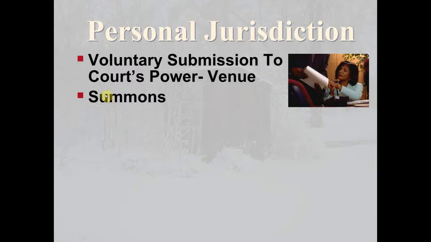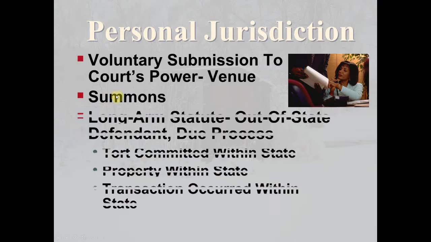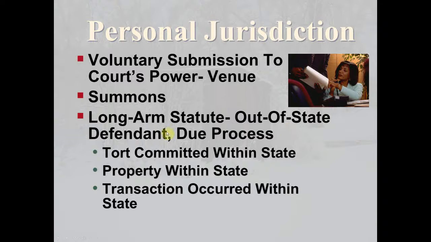Again, if it was a small case, or even in a larger case, even if you're arrested, it's kind of voluntary. You're there. They don't have to summons you. The long-arm statute again deals with out of state. It could be if a tort was committed within the state. Again, it could be a negligent or intentional or strict liability tort that would make that, we could hold that hearing or that trial, or that case, we could hold that in a state court, right? Property within the state, okay, or a transaction occurred within the state.